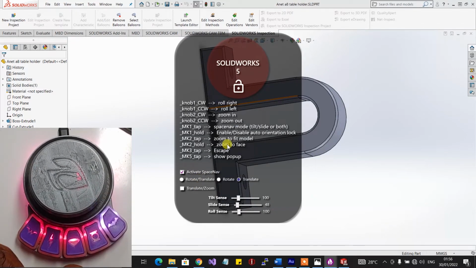Now you can combine some of the shortcuts that I mentioned in my previous video to expand the ability of the configuration you create for your SolidWorks modeling environment. But for me, this is what I use, and you can go through this once you download and install the companion app. It should be there by default, so you can refer to it and then modify it to suit your needs. But that's essentially how the Space Nav works in SolidWorks. So we'll move on to the next application, which is Fusion 360.